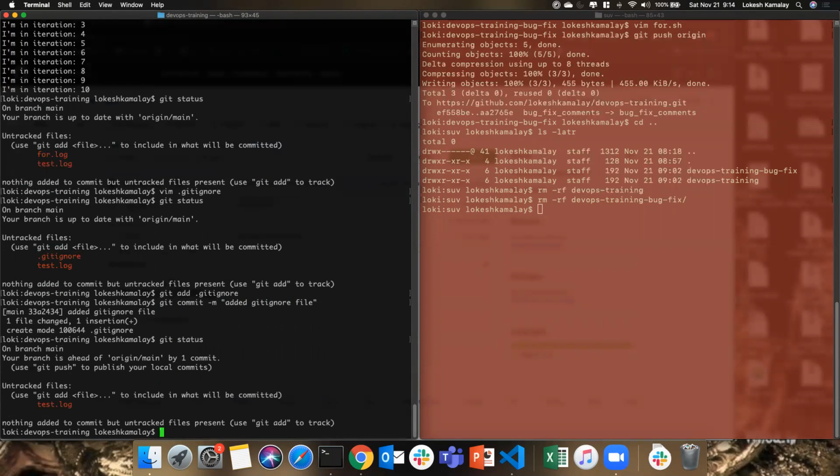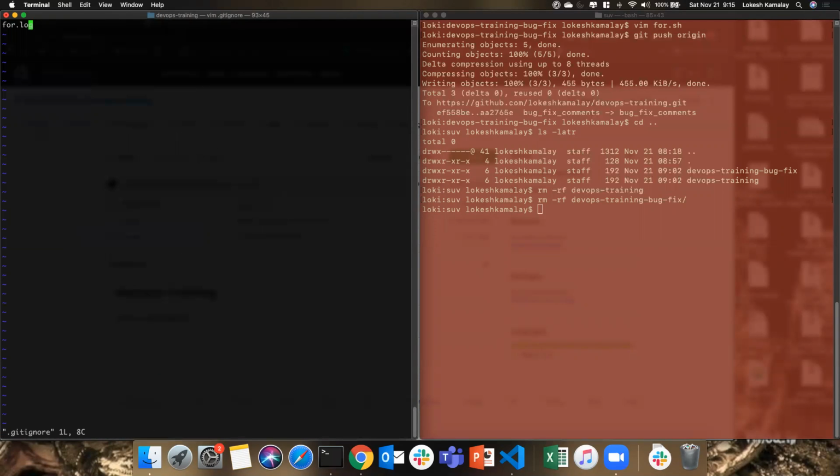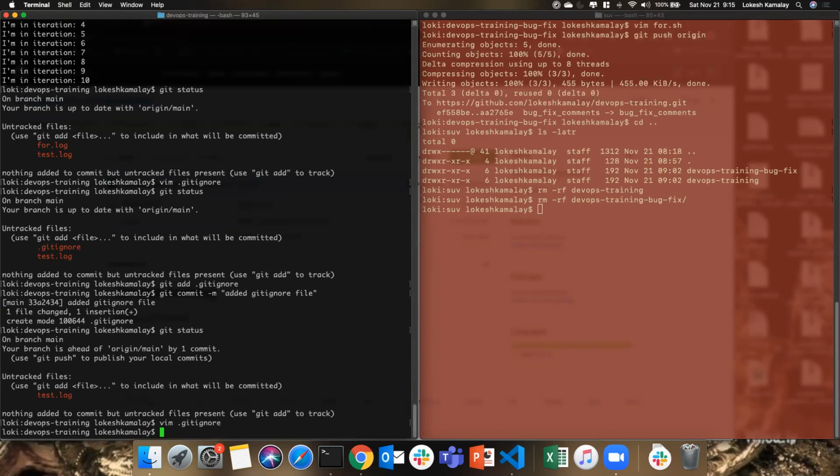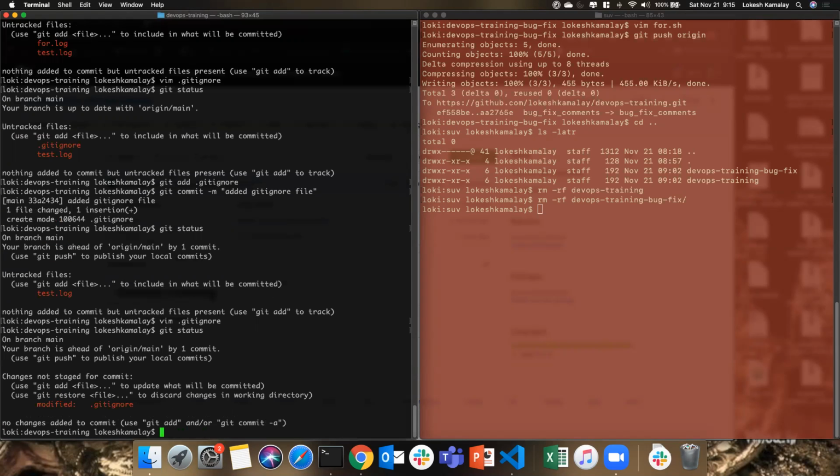Okay, git status. I have test.log. So now I also want to ignore that file as well. So rather than naming each file, I can just use *.log, ignore all the .log files. Okay. Now if I do git status, I don't even see the test.log here. So let me commit that file.